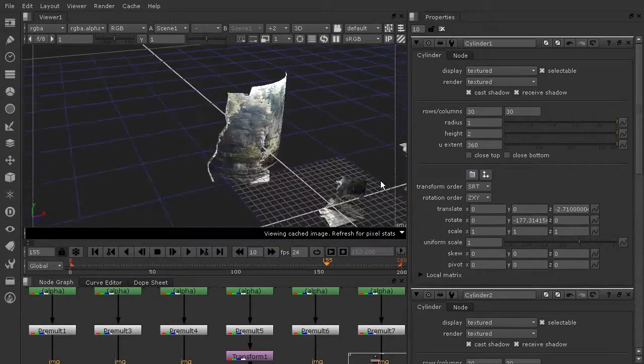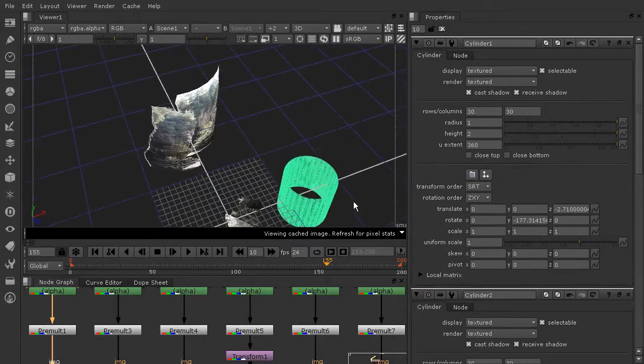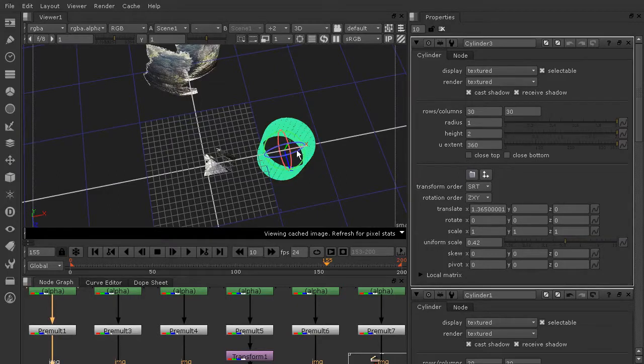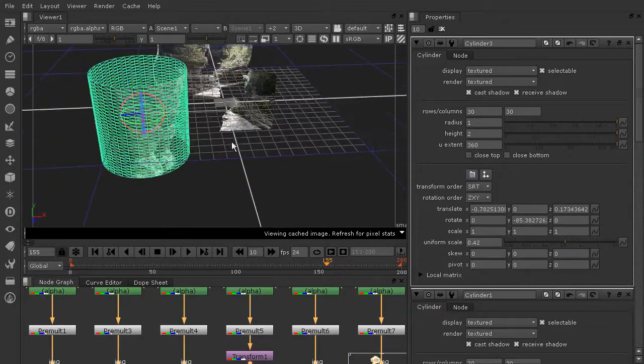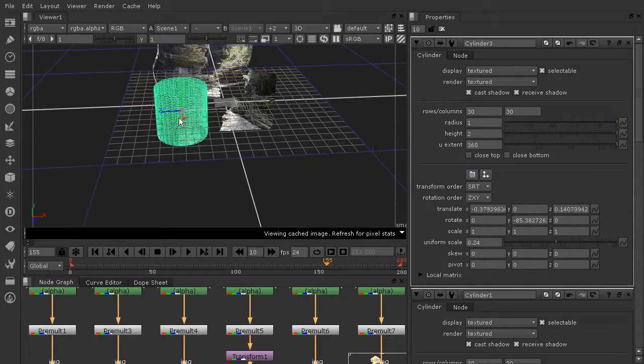Okay, we've still got one more piece, which is this one right here. And we'll want to come in here. We'll open up that cylinder, rotate that around just like this so those pieces are facing the front, and then just pulling that in. You can see this is still a little bit too big. So let's come into our uniform scale and drop that down a little bit.